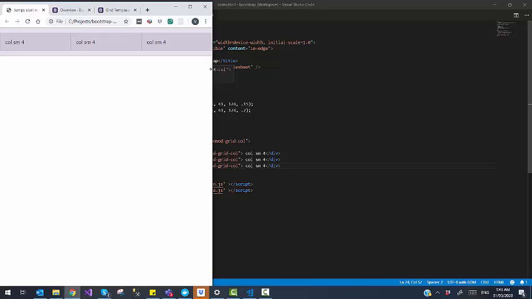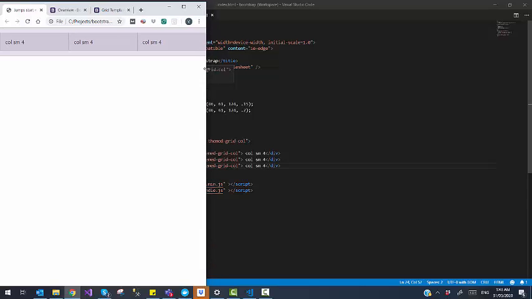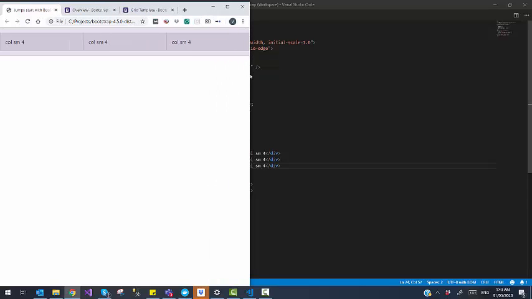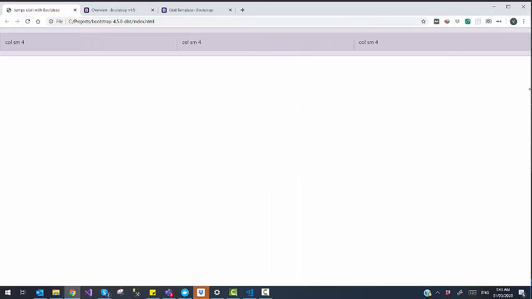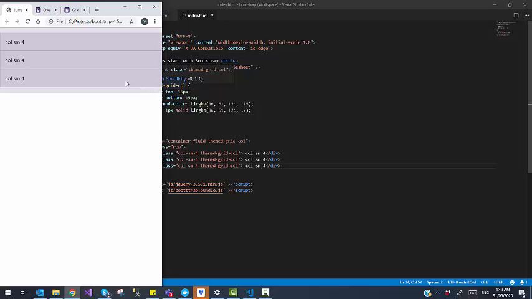So from small to extra large, our screen is divided into 3. But when we go down to extra small, then our column is stacked up. Okay, so that's the fluid design. You see, we never have a horizontal scroll bar.